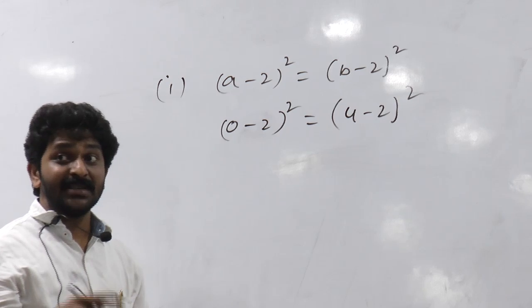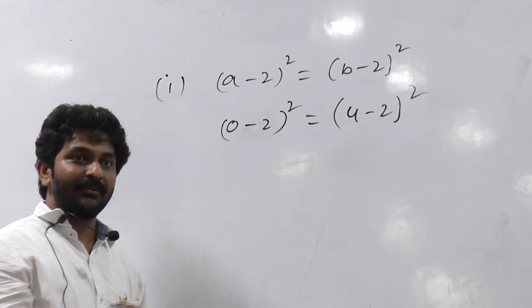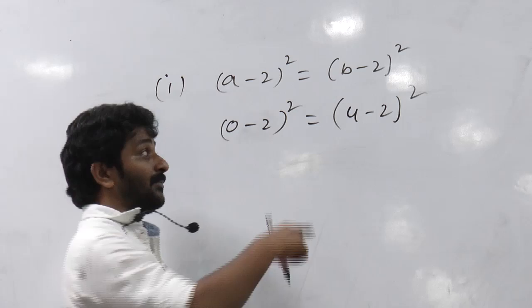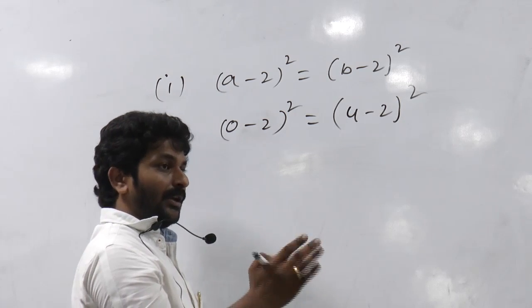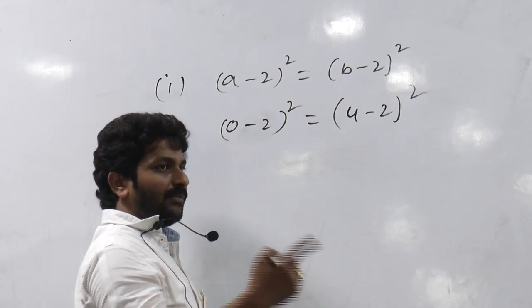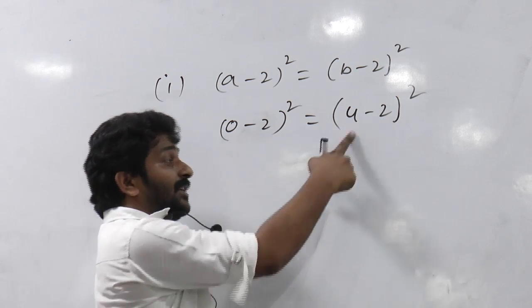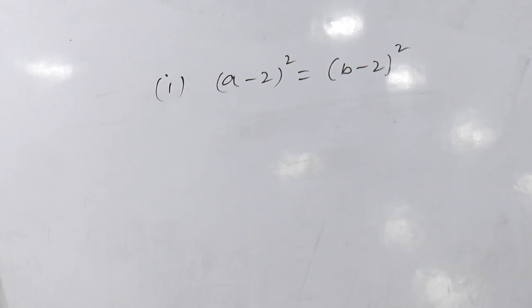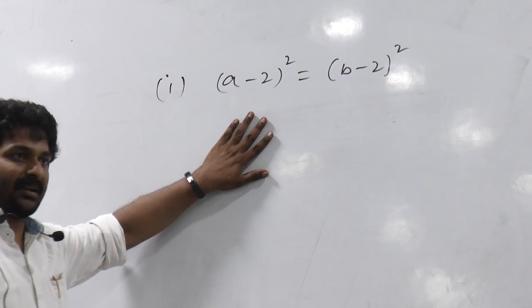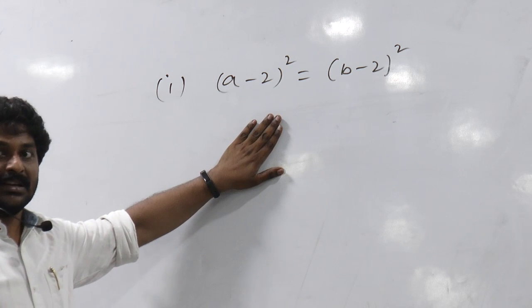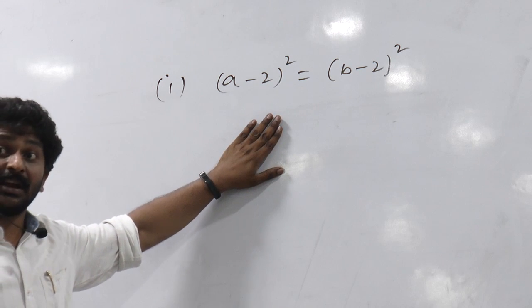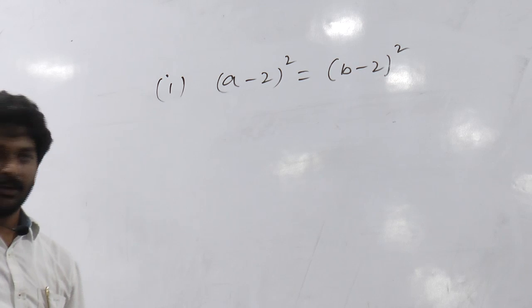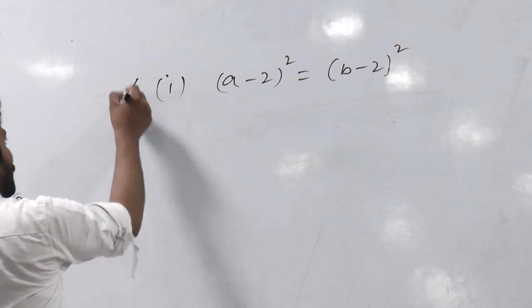Apart from the values A is equal to B, for all the values of A comma B is equal to some number, at the same time, numbers whose difference is 4. Like that you can take any number. Should be one positive and one negative. And both gets equal number. Hence with this condition you cannot decide whether A is equal to B or not. Sometimes you will get A is equal to B. Sometimes you will get A is not equal to B. A unique answer cannot be developed from this. Unique answer is not there. So 1 alone is not sufficient.